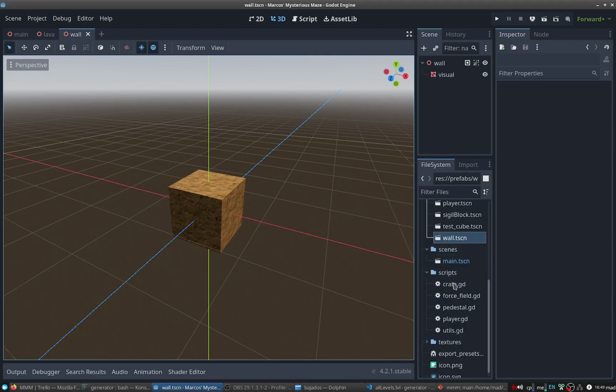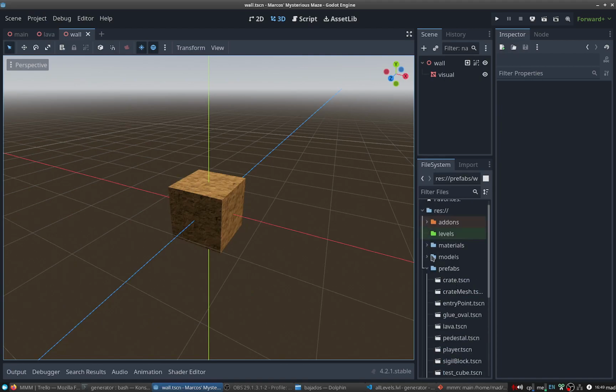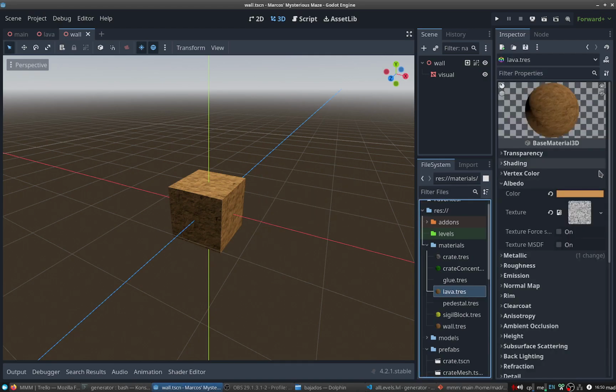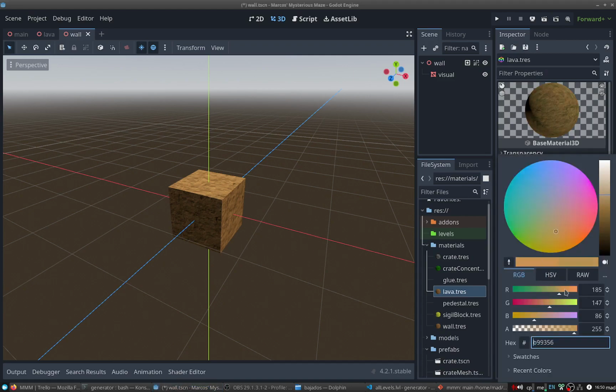Okay, let's make a new material for the lava. This one, we change the color. Let's make it a bit less violent.